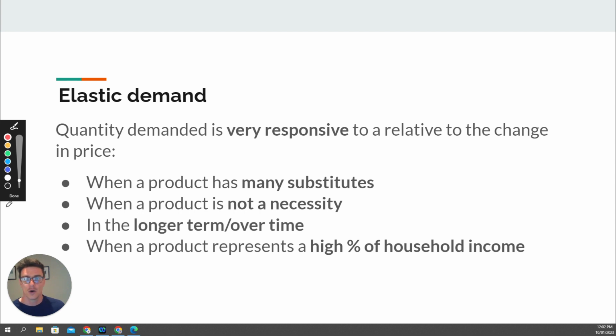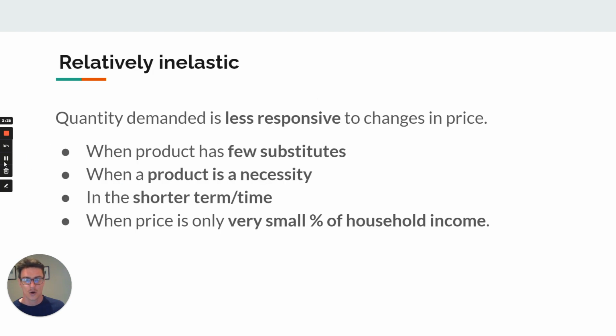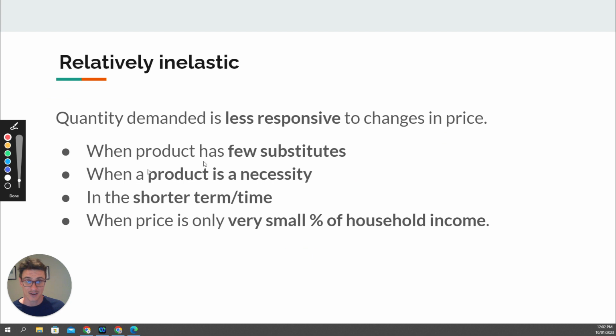Okay. All right. So I want you to pause and think about why these products would have an elastic demand curve, and why. What are the factors that would lead to that? All right. So let's look at an inelastic demand curve, and what we basically do is we reverse the factors. So the inelastic demand curve is going to look like that. A large change in price leads to a small change in quantity demanded.